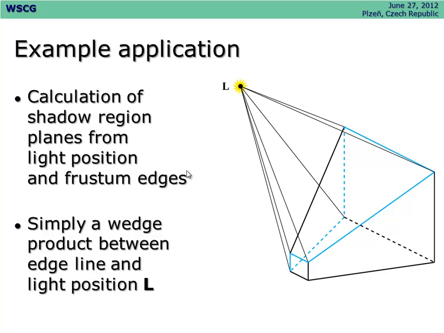So what would take a lot of different vector operations without this stuff turns into a couple of products in this case. So it's possible to simplify code and come up with more elegant implementations of a lot of different things. This is just one example of many. I actually use this kind of stuff all over my code.